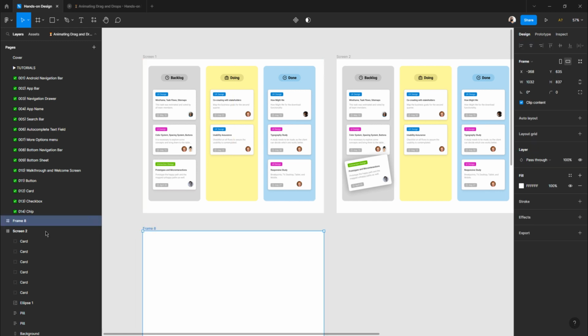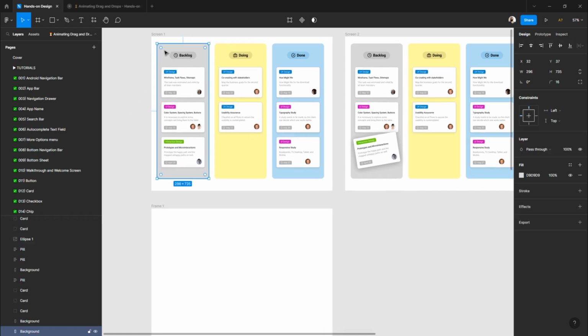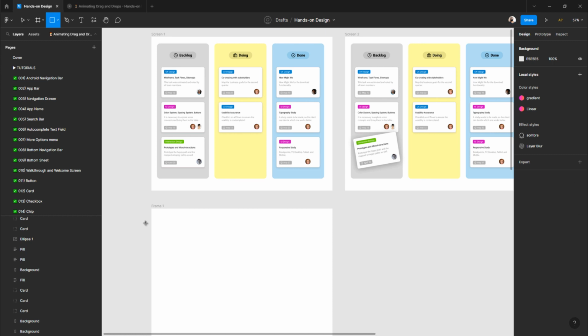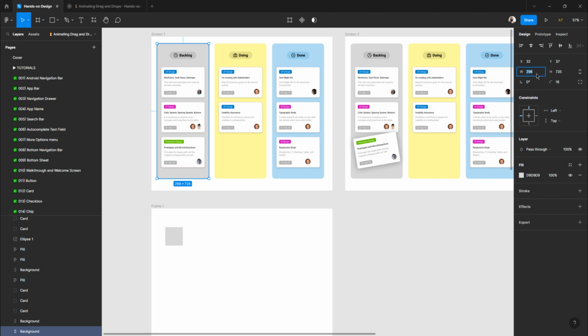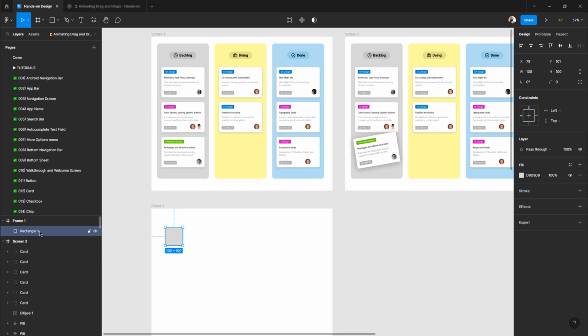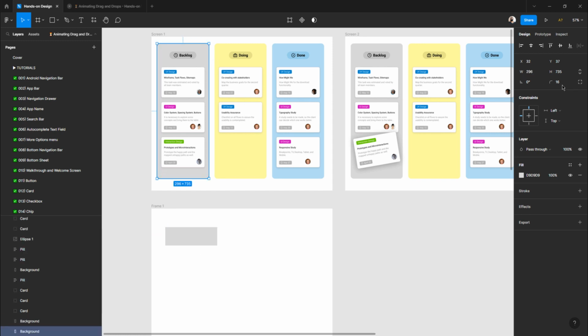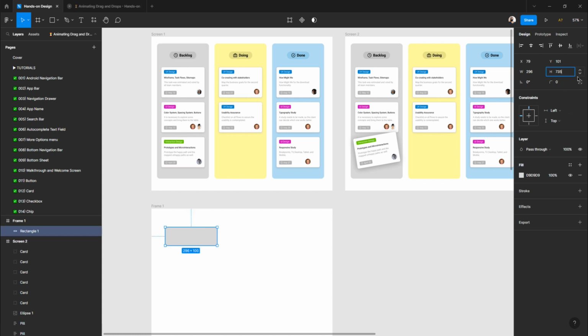Just positioning. Now let me name it like frame 1 or something like this. Like I normally say, you decide the best way of doing that. And now we have this column over here, right? Let's have the same size. So I will press R for rectangle, click inside of this frame. Then I'm going to copy this same width. I recommend you use the same so you can have exactly the same aspect that I have over here. And here, let's do the same one.